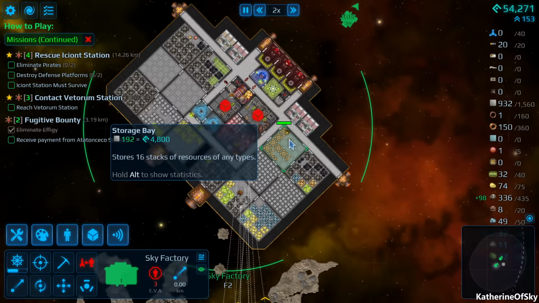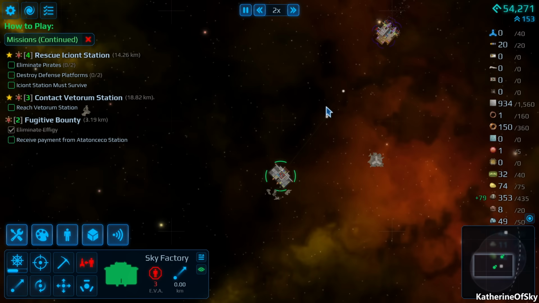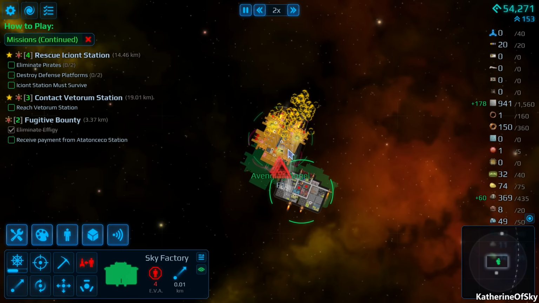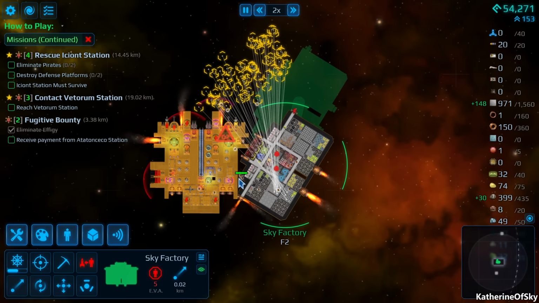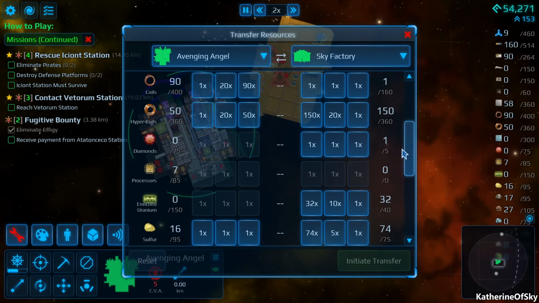Here we go. Okay, we got that. So let's go closer in case there's still some trading going on. This should be enough to actually make the changes to our ship, the Sky Factory ship. That's beautiful. Yeah, we actually need to do this crazy ship dance. Anyway, let's go ahead and transfer the resources again, especially the iron and copper. Yes, okay.